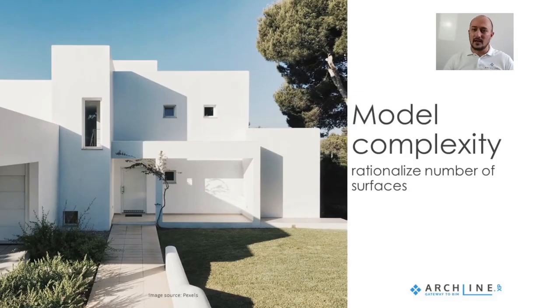And finally, the fifth key factor is the model complexity. The model complexity is measured in a number of surfaces. When you download something from Google Warehouse, you have that count over there, which tells you how many surfaces you have, and even the software, ARCHLine itself, will let you know when you download something that is too complex. Sometimes you don't have a choice, but many times you do, and you need to take care of the balance of your model. If you see that during work it is kind of cloggy and not working smoothly already, you know that the render will also be slow, so you need to remove things that you don't want to see, and I will show you a good practice for how to do that. So these are the 5 key factors: the hardware, the settings, the material, the lighting, and the model complexity. So let's see in practice how that works.